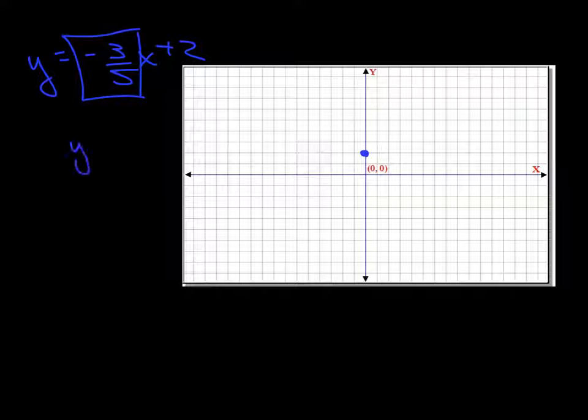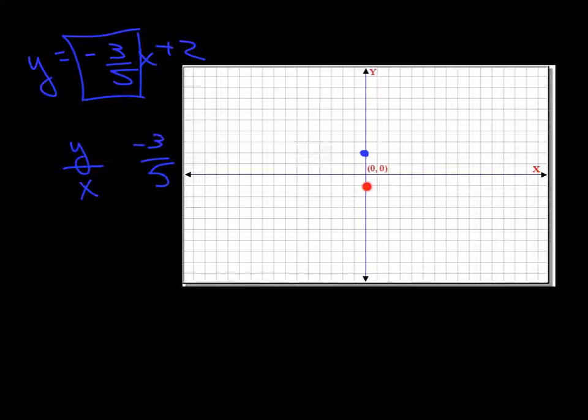Now remember, the slope was y over x. So y is negative 3 and x is 5. So starting here, we're going to move 3 places along the y-axis, up or down, and then we're going to move 5 left or right, this way. Because the 3 is negative, negative always means down, and when it comes to x and y, negative always means this way, left. So if we're right here, and this says negative 3, we're going to move down 1, 2, 3. And that gives us a point right there.